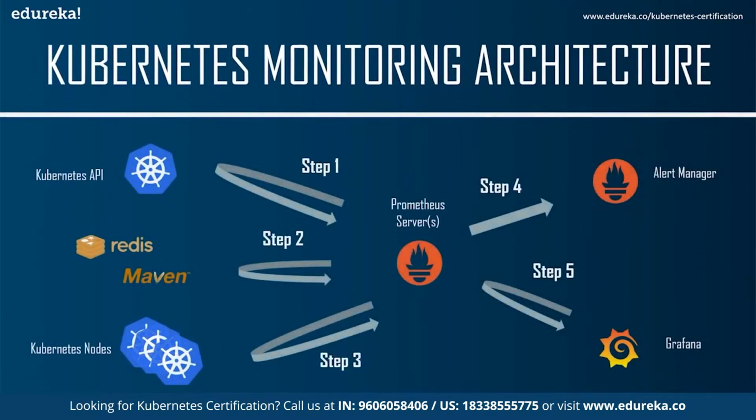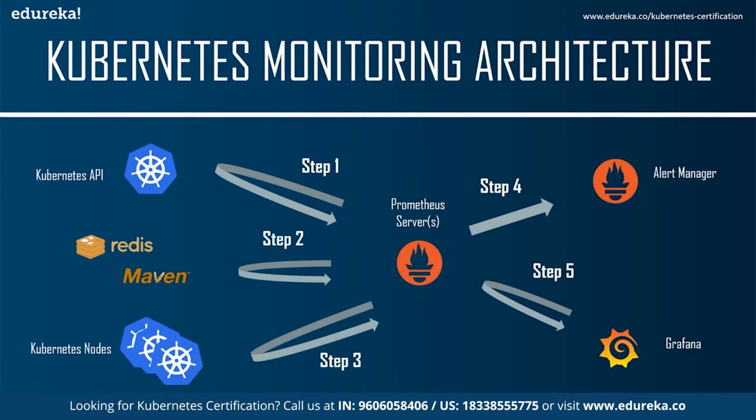Now, as you can see, there is a Kubernetes API. There are Kubernetes nodes. In the middle, we have the Prometheus server. We have the Prometheus Alert Manager. And then finally, we have Grafana. Now, in the first step, the Prometheus servers need as much target auto discovery as possible. And there are several options to achieve this. That is via Prometheus Kubernetes Service Discovery, or the Prometheus operator and its custom resource definitions, or even Consul SD, Azure SD for Azure VM, GCE SD for GCP instances, EC2 SD for AWS VM, and also File SD.